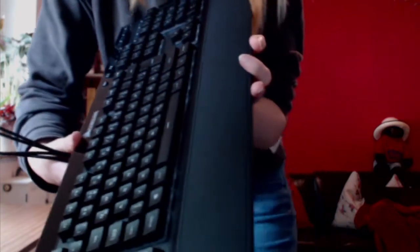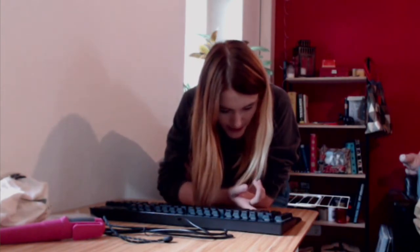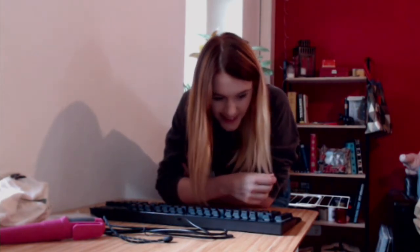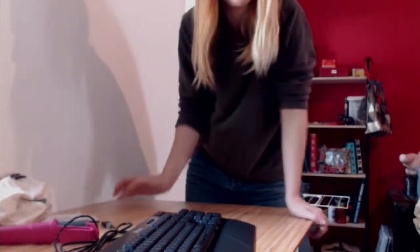Look at it. Ooh. So nice. If my camera focuses. Yay. But I feel like there's gonna be dirt that gets underneath these. There's a lot of space between the keys. I'm gonna have to vacuum this thing, or maybe that's good. Maybe you can just turn it upside down and shake all the crumbs and stuff out. I'm a messy person, I don't know. But I'm pretty sure this is gonna be fine.